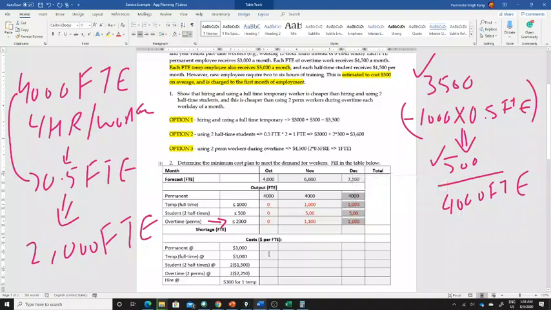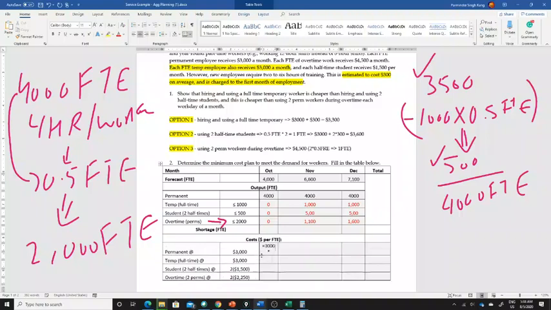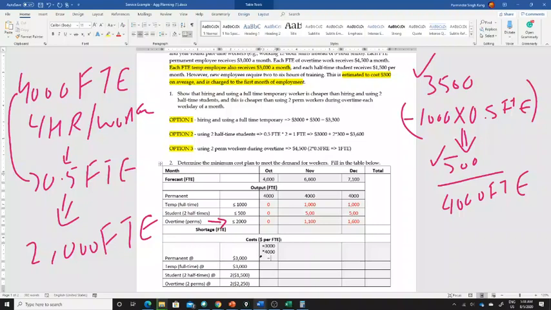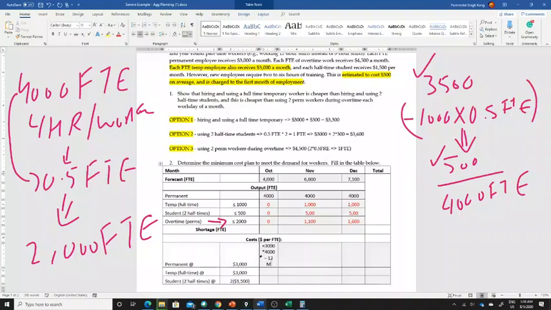And from here, you can calculate the cost, which is pretty straightforward, in the same manner as what we did for the production scenario, right? Just make sure you're multiplying the right values here. So for the permanent worker, we are paying $3,000 per worker. So if I just do one to show you here, so 3,000 for 4,000 workers, right? So that's going to come around 12 million, right?